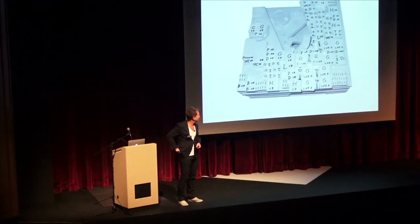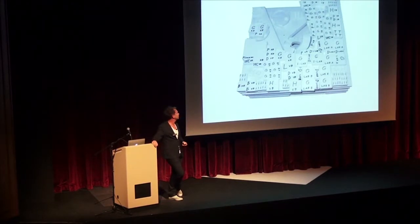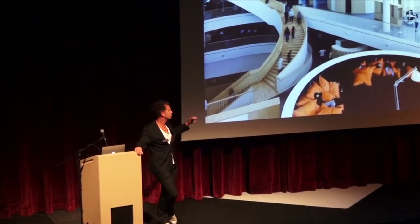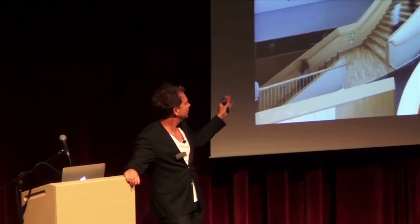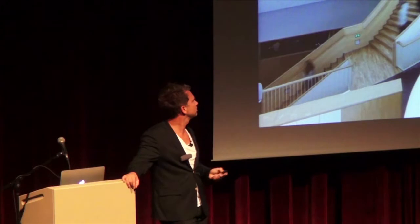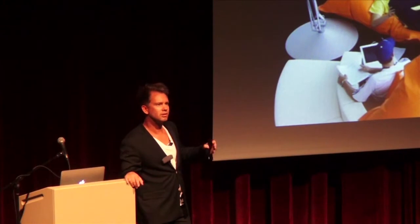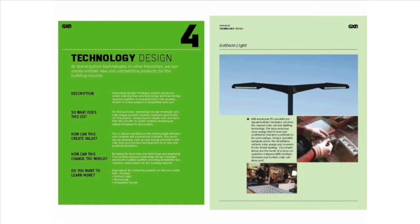For example, the high school is exactly the same. All this compressed program allows us to have this spacious school with a central stair where you have the daily informal meetings, with all the small points of hanging out, organizing yourself, finding your own places to seek education. That's something that we are constantly evaluating and implementing those results in future buildings.